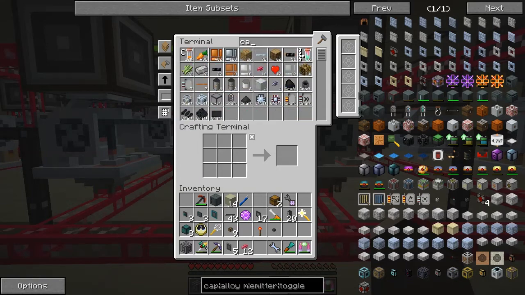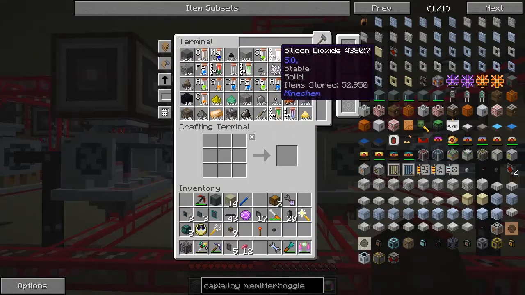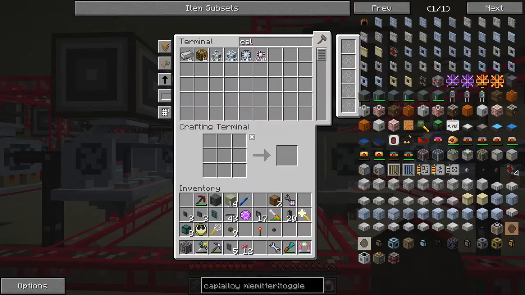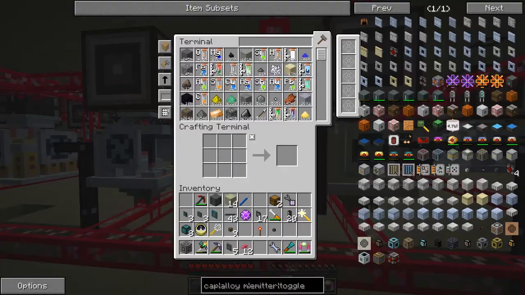Calculation processor hasn't done it yet. It might get pinched, that's the trouble. It's taking its time to do this one. I wonder. Let's cancel that off and try that again actually. Let's check that, because that shouldn't take too long. Oh, right, done it, good.